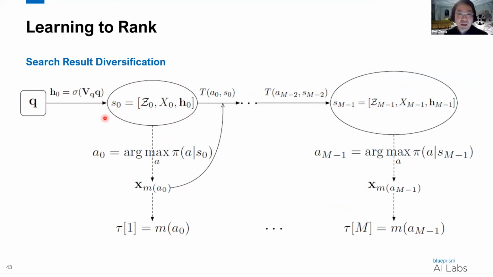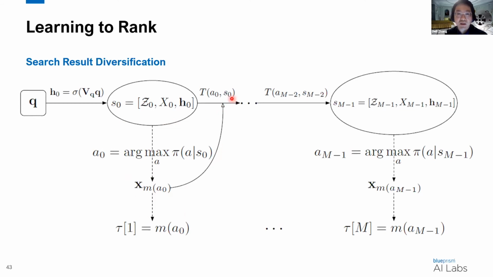Then the reinforcement learning algorithm would calculate the policy to choose the best action for the next time step, which would lead to one document XM being chosen from the candidate document set.